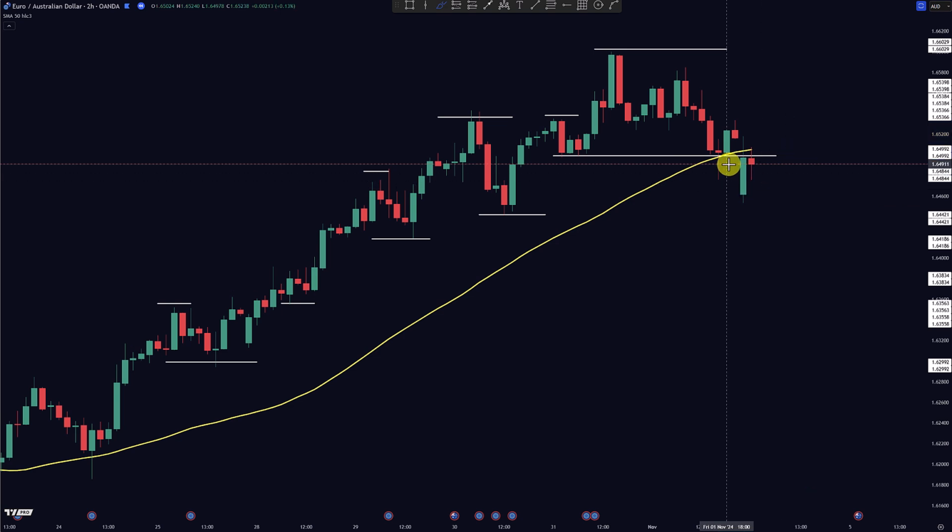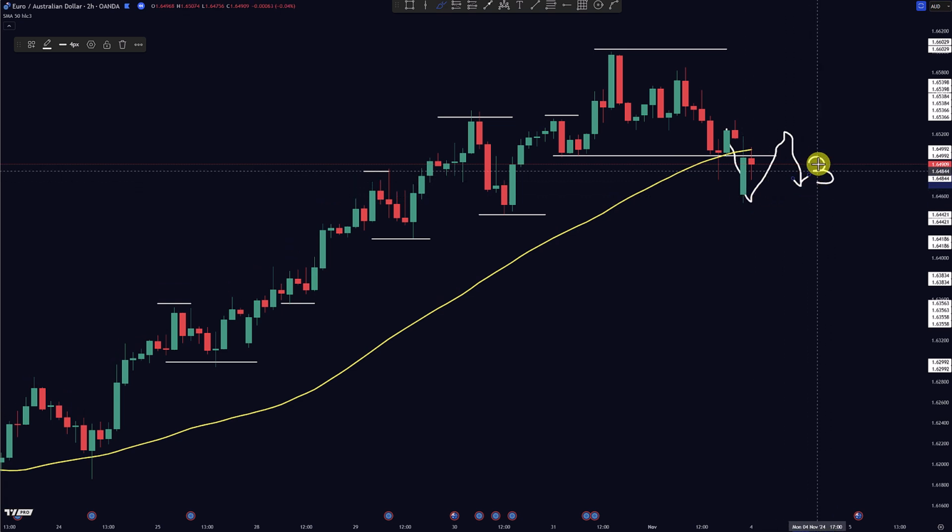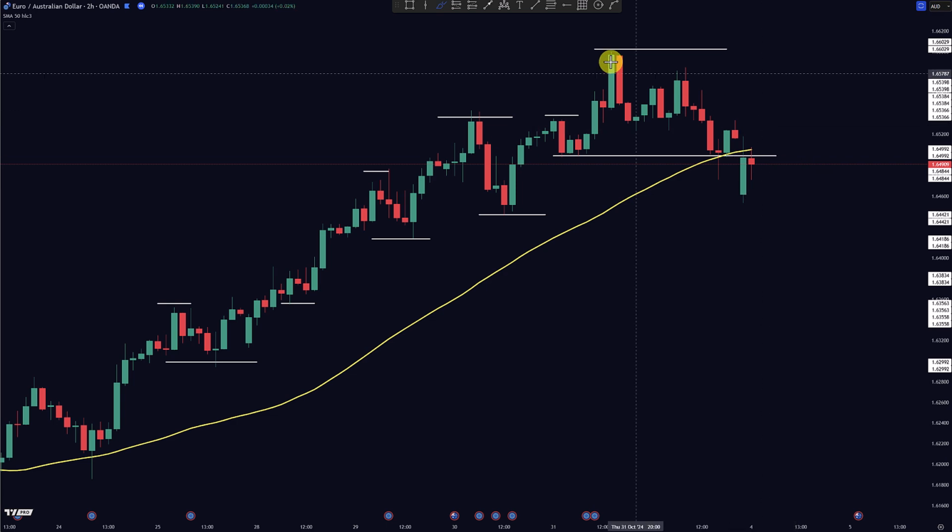Some traders may also call it a 1, 2, 3 pattern. So you have phase 1 is the breakout. Phase 2 is the retest. And then phase 3 is where you see a strong momentum shift back into the breakout direction. And this is where I'm looking for trade entries. And this has a few benefits.